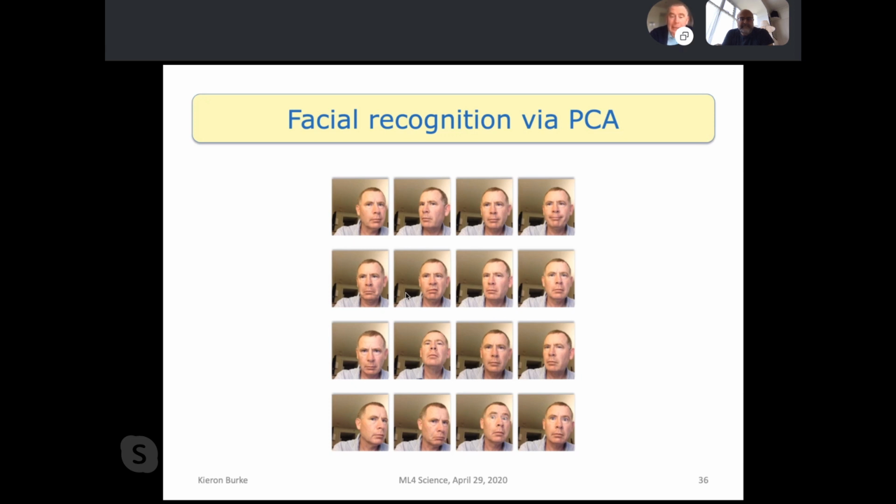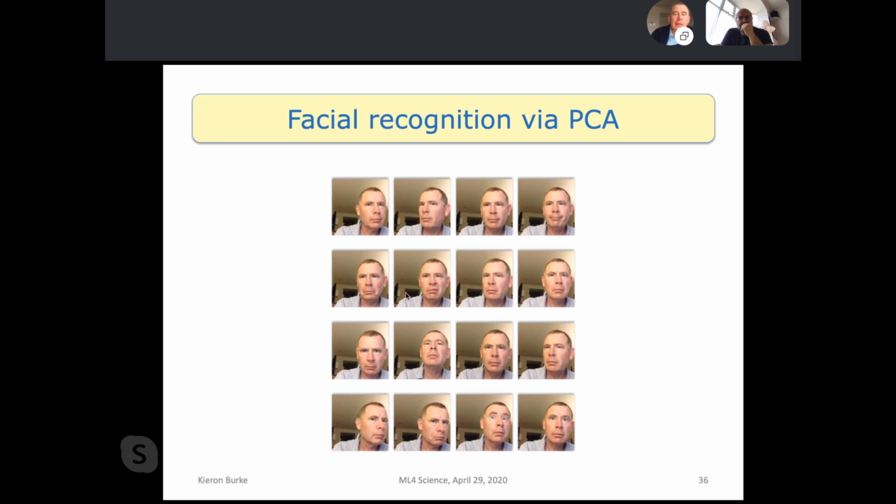And he pointed out that he did a very nice trick which used PCA, principal component analysis. So I was at the Sanibel meeting one night, and I wanted to illustrate principal component analysis, which I know is used for facial recognition. So he had me take pictures on my iMac. Here are 16 pictures of my face with different expressions in order to illustrate principal component analysis. So the first thing he does is he just uses the black and white images to save computing time because he had to do this overnight, so it'd be ready for the talk the next day.